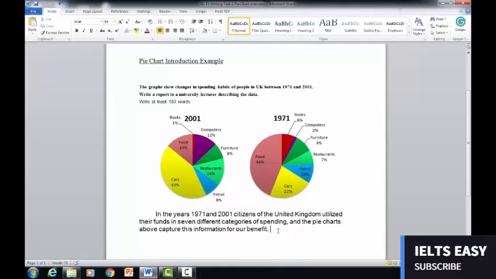So when you're writing, it goes like an inverted pyramid, an upside down pyramid, right? You have the introduction, which is really the basic information, which is the widest part. Then it moves in a little bit closer with the general overview. And then you have your specific paragraphs, which are your specific comparisons of details. And then you have your conclusion, which is the point. So it's an inverted pyramid, an upside down pyramid when you're doing writing.